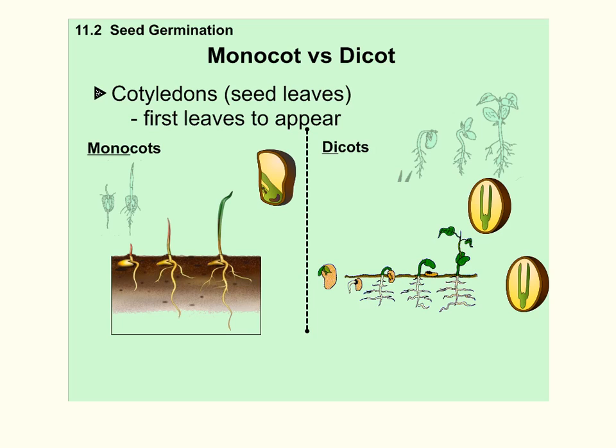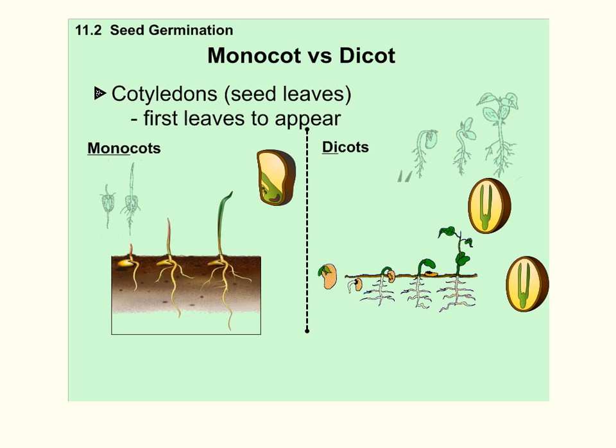Cotyledon is considered the first leaves to appear. And in a monocot, I guess you could basically make the statement that it's not necessarily leaves, but an actual leaf that's appearing. So if you've ever looked at a plant and noticed that there is just one leaf sprouting up out of the ground, you can definitely consider that a monocot. If you see one with 2 leaves, a lot of our flowering plants are going to have that. That would be considered a dicot.